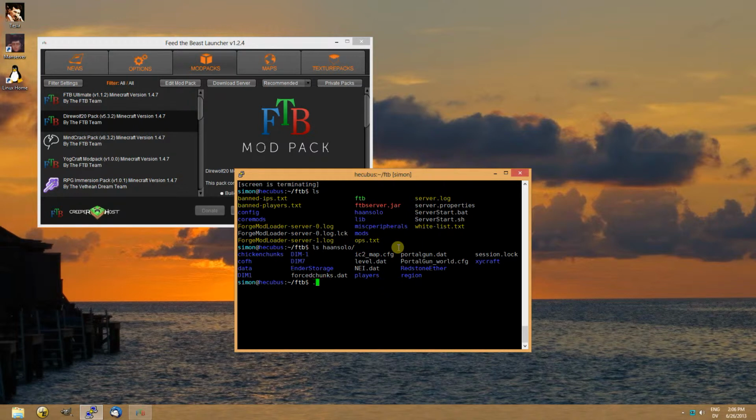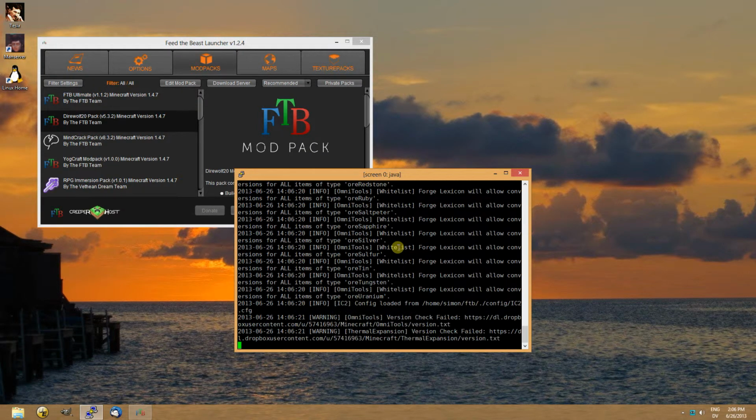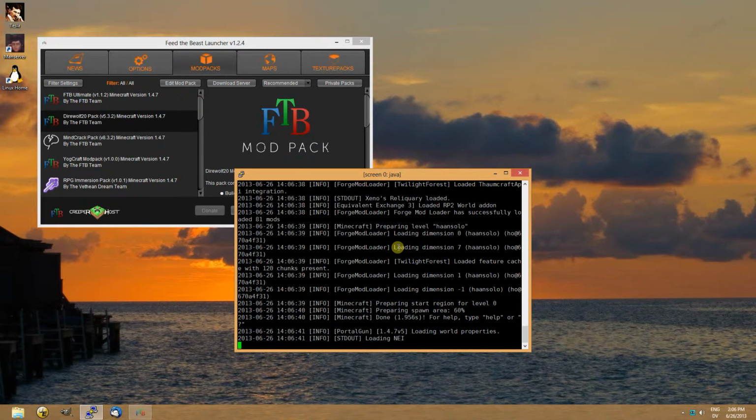Whoops, I don't want screen. That's already done. So we can start it up again, and I'll show you how much faster it goes once everything's been created. Get back into it. Helps to spell screen correctly. There it goes. And it's done. Notice spawn area only showed up once because it's actually generated everything. So it's ready to go once you see this line right here, apparently.